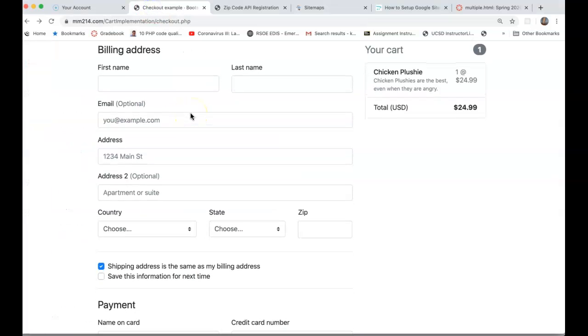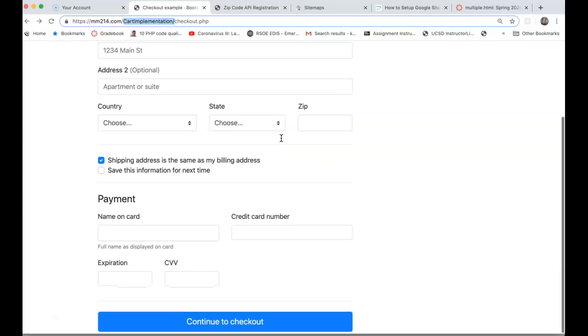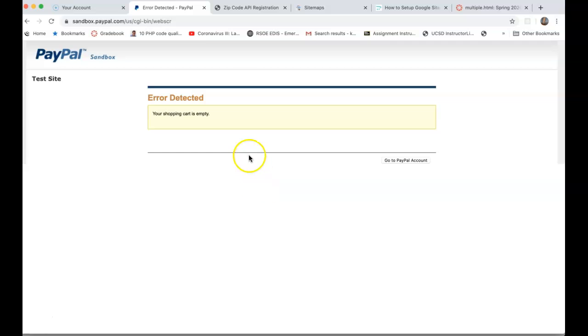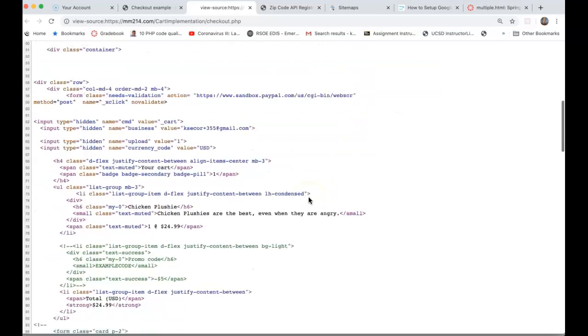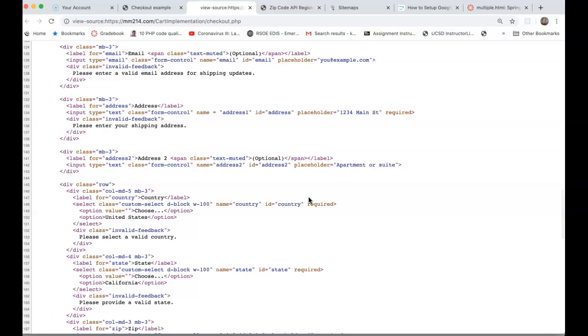Hey everybody, in this lesson I am going to use our checkout and fix it up for our custom cart implementation. So when I go ahead and click payment, for example, right now, I go to Sandbox and it says your cart is empty. Well, of course it says that, and it should. I've implemented none of the key input types that PayPal demands. So where would I go to get this done?